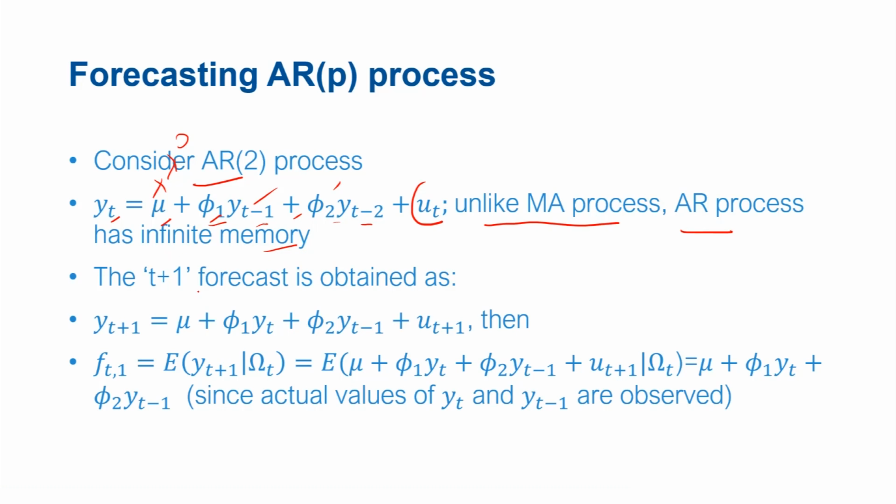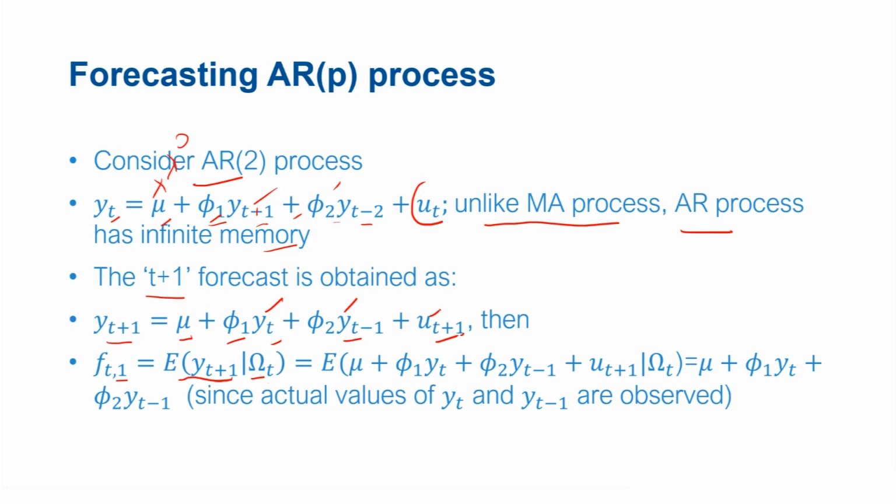We'll see that. So let's understand what will be the t plus 1 forecast here. The forecast at t plus 1 would be the constant term mu plus phi1 yt plus phi2 yt minus 1, and epsilon t plus 1, which is the white noise error. In this case, when we are computing the forecast one step ahead by taking the conditional expectation of yt plus 1 given information available up till time t, please recall that up till time t we have yt and yt minus 1 already observed. So we'll not be taking their expectation but actual values, because they can be observed.